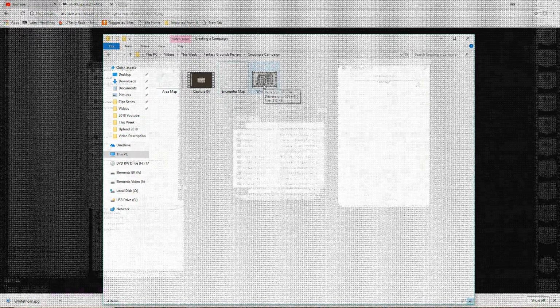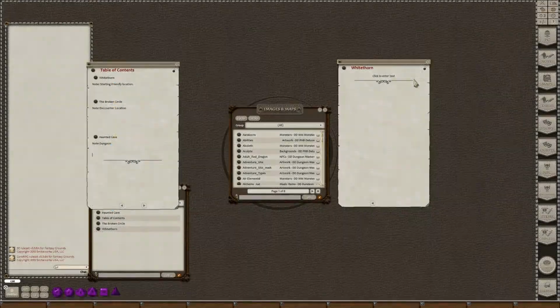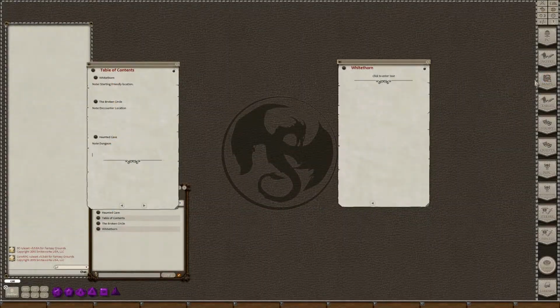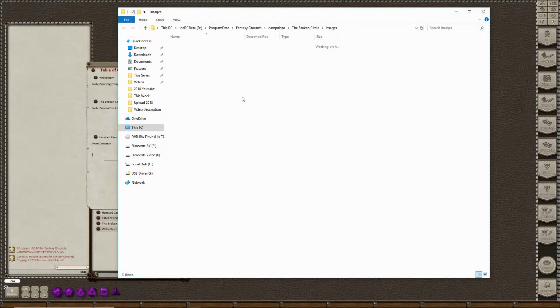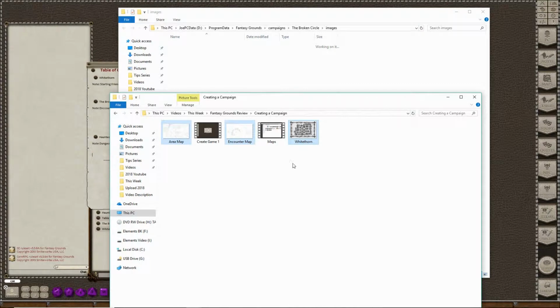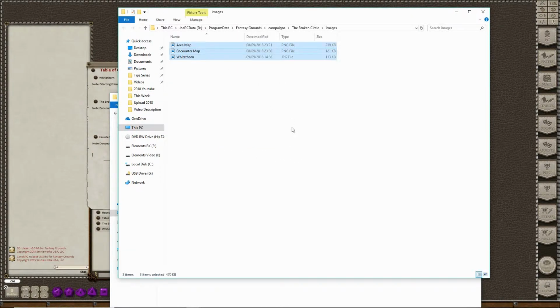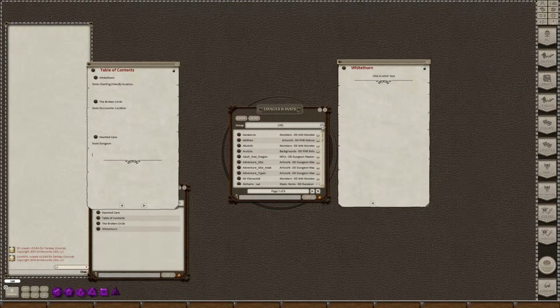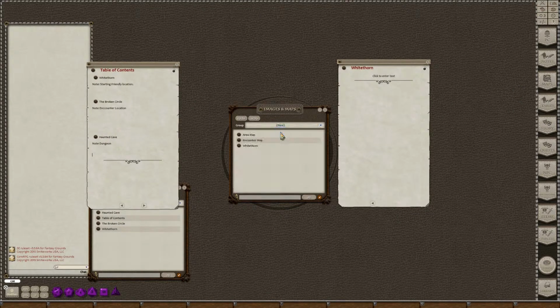Having saved the map that I downloaded in my maps folder, now this is a maps folder that I was just using to create maps. It's not where FantasyGrounds stores the maps. To do that, I have to go into the folders where FantasyGrounds stores images and maps. It does it by campaign, and it has a specific images folder for each campaign. So anything that's dragged into that folder will appear as available images and maps for the campaign. You go into New, and you'll see the newly added maps.